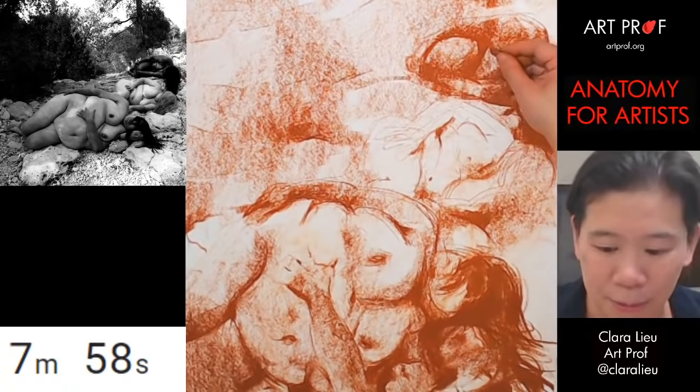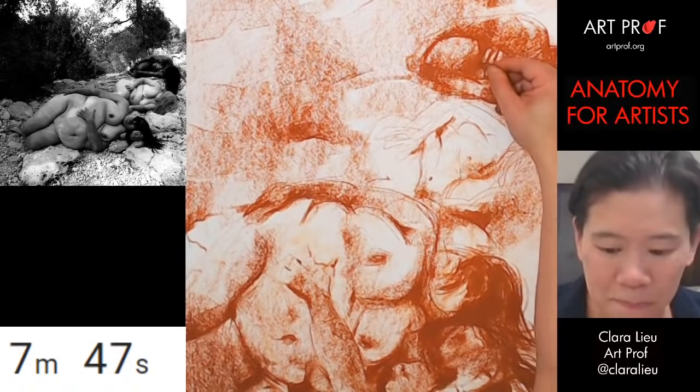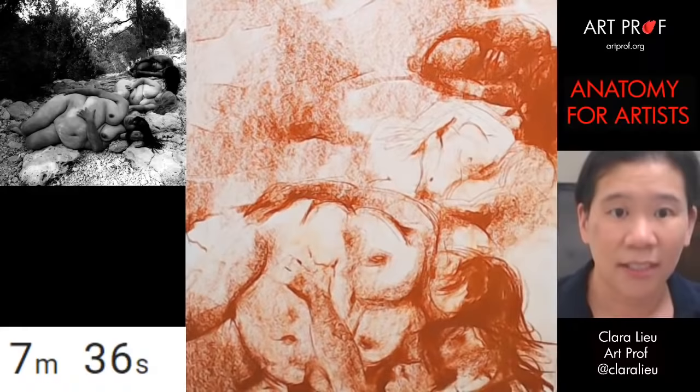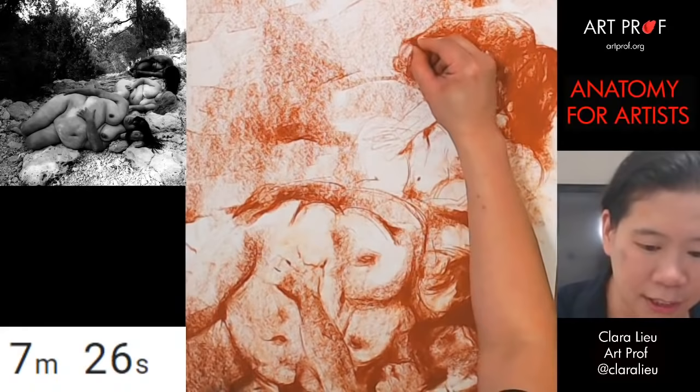Okay, let's get in some of these skin folds like this. Oh, that feels good. Awesome. Okay, and then I'm going to use the tip more to control more of the shading. Maybe a little bit up here. Yeah, I gotta pump up some of this. Does everybody see how rigorous that is? It's funny, you wouldn't think that you would draw with that much rigor in the middle of a drawing, but you can. You can really keep it up and going.